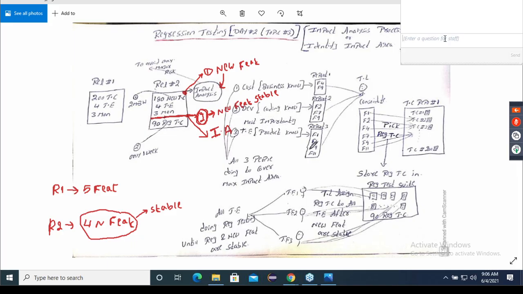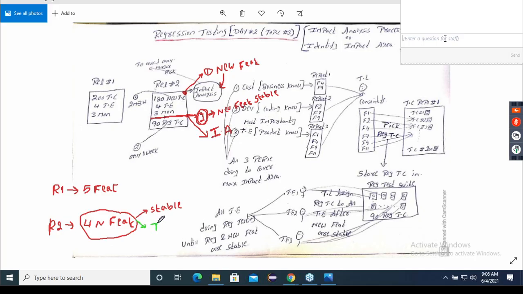According to the diagram, 1 week is left out. So within 1 week, you have to identify the impact area, and the 1 week project is over. Yes or no? Within 1 week, we have to hand over the application to the customer also. Yes or no? Yes.